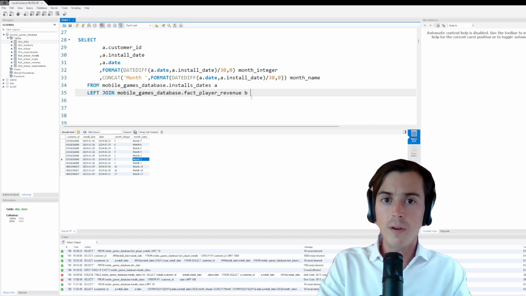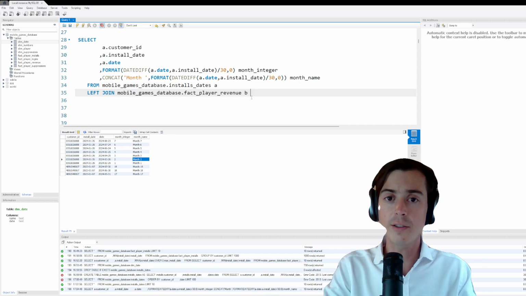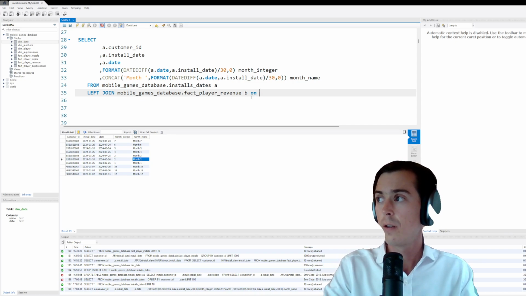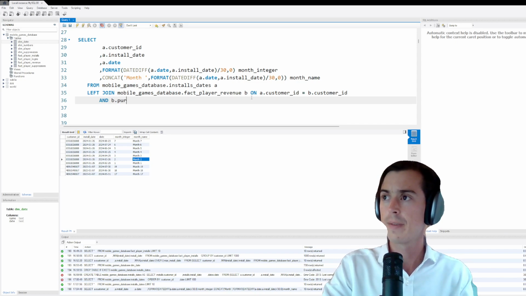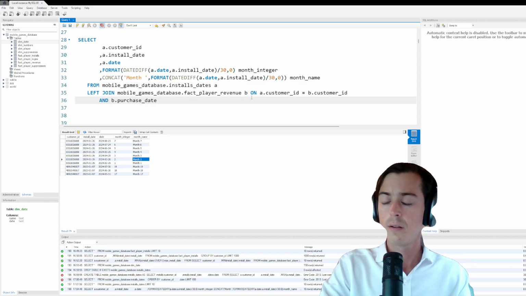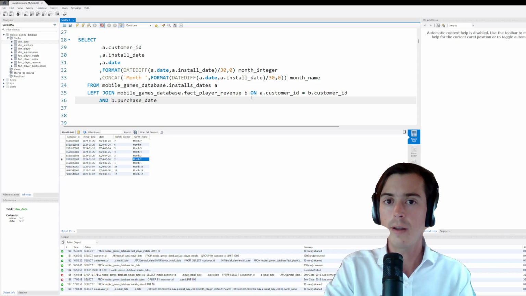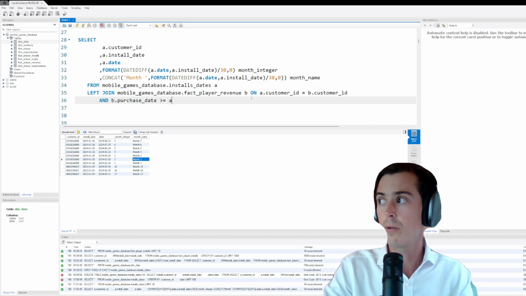So this is our revenue table, fact player revenue. And we're going to join on customer ID first. And we want the revenue purchase date to be greater than or equal to the install date.